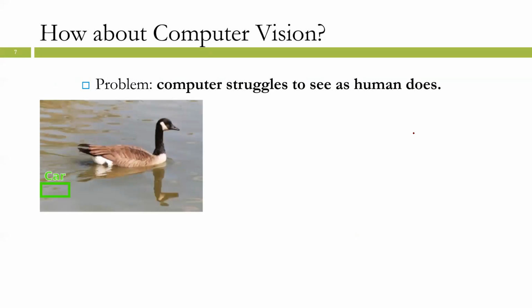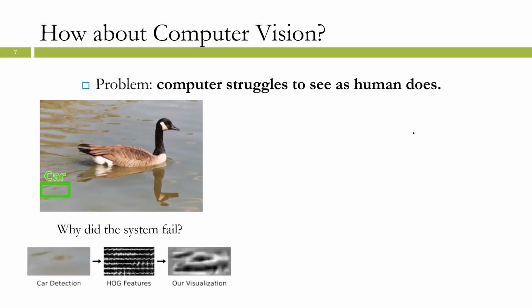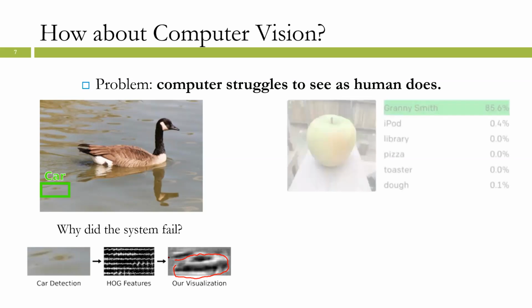For example, if I show this photo to an object detector, the object detector will say, hey, there's a car here. Do you see any car over there? The car may be far away from the lake, right? But why does the system fail? If we look closely at this bounding box and take some features, like crane features or hawk features, now we see the problem, right? I visualize this one right here, and this looks like a car, right? That's why the scene really tricked the AI or computer vision.